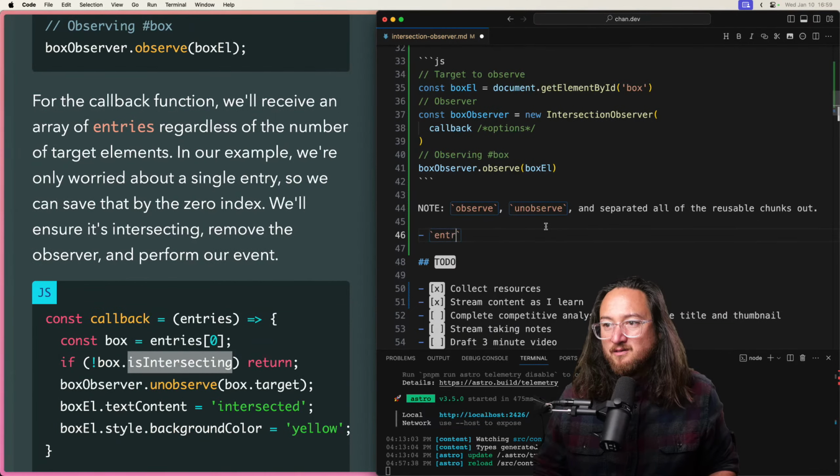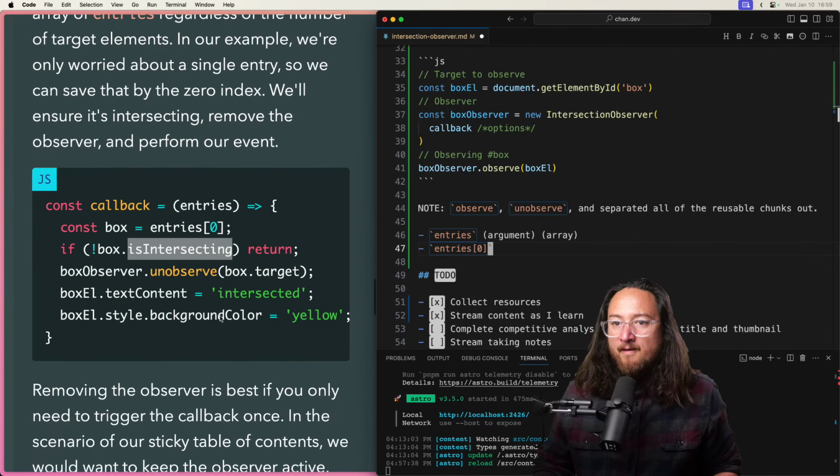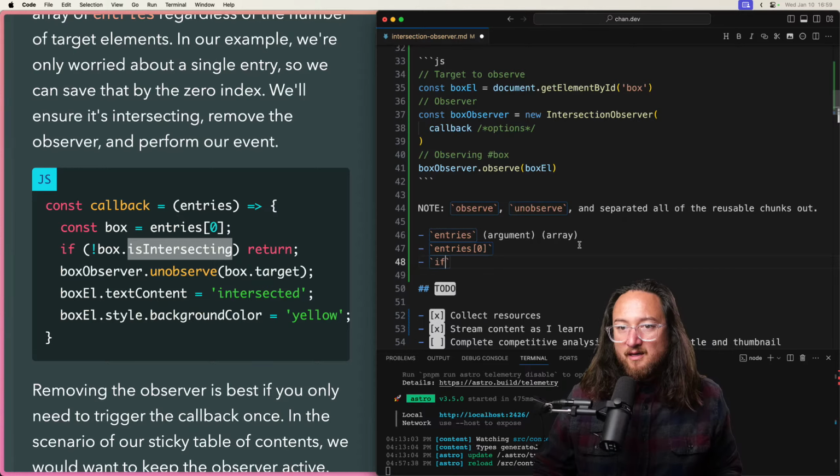So we have entries, which I guess we name, which is an array. And in most cases, if we're just using one, we're going to say entries of 0. And then we can also do conditions like if not box dot is intersecting.